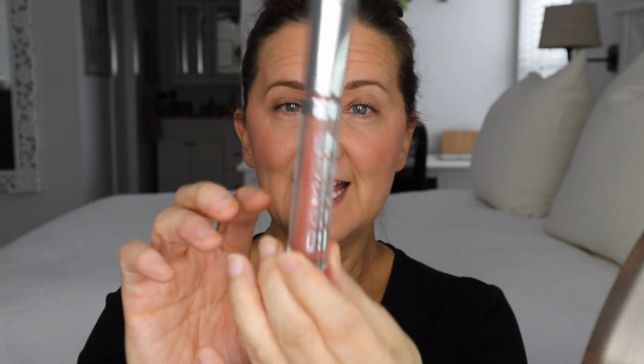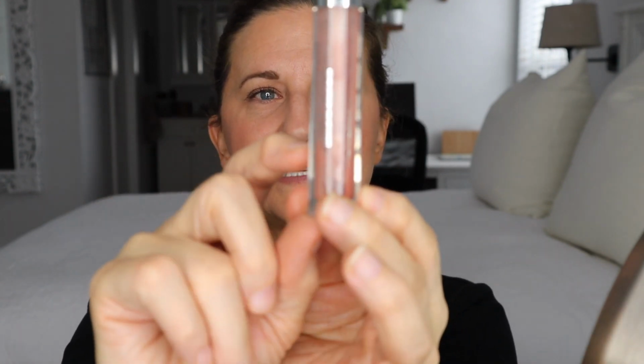Okay, for lips, I'm just going to do a lip gloss, and I'm gonna use the Buxom. You guys know my favorite's Moscow Mule, but this one is in the color Sugar, and this is also one of my absolute favorites. In fact, you can see it is almost gone. It's down to here now, so I'm gonna have to get a new one soon. But this one is not much color. It just looks good, moisturizes my lips, and it plumps them just a little bit. That's my face. Let me show you how it looks in natural light.